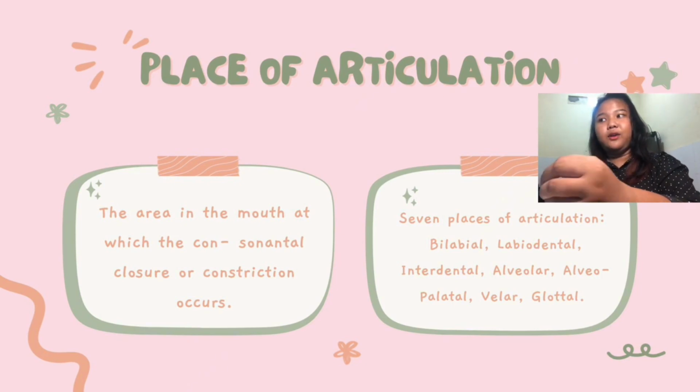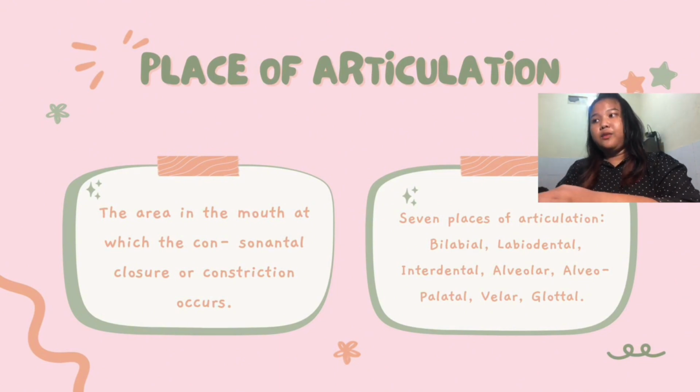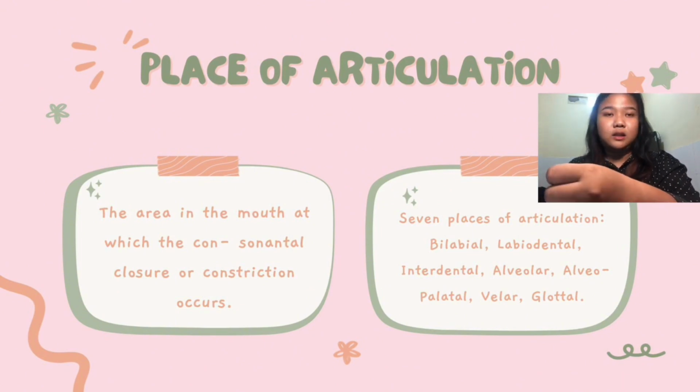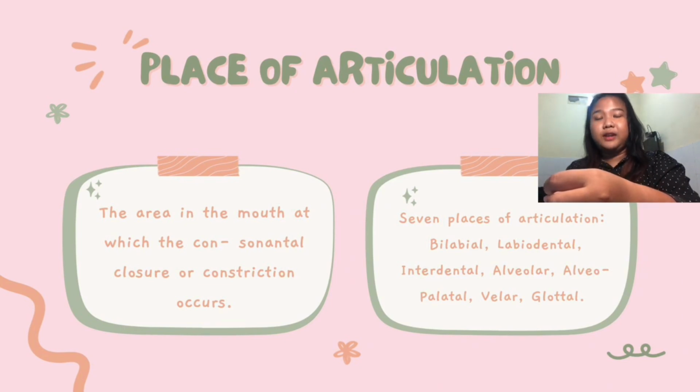And the next one is alveolar. Sounds are made by bringing the tongue and the alveolar ridge together to create either a stop or fricative, which is top, dop, and knit. And the next one is alveopalatal. Its sounds are made by bringing the blade of the tongue to or close to the alveopalatal area of the roof of the mouth to create fricatives and affricates, which is shore, gender, chin, and yin.